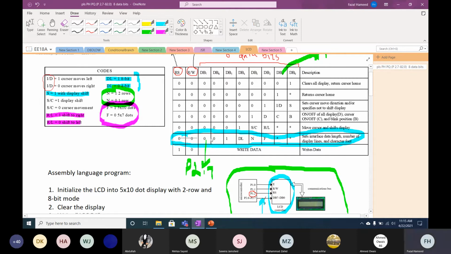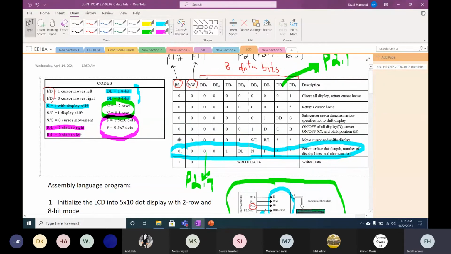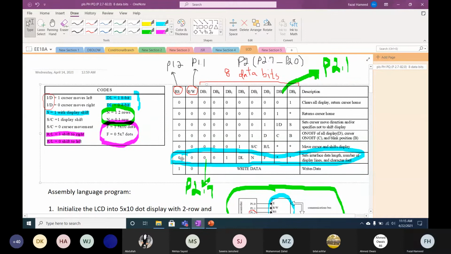So now I can copy the whole data. It means that we can set this mode. What should be the value of RS in this particular example? 0. So now I can copy this data. Maybe I can copy this.